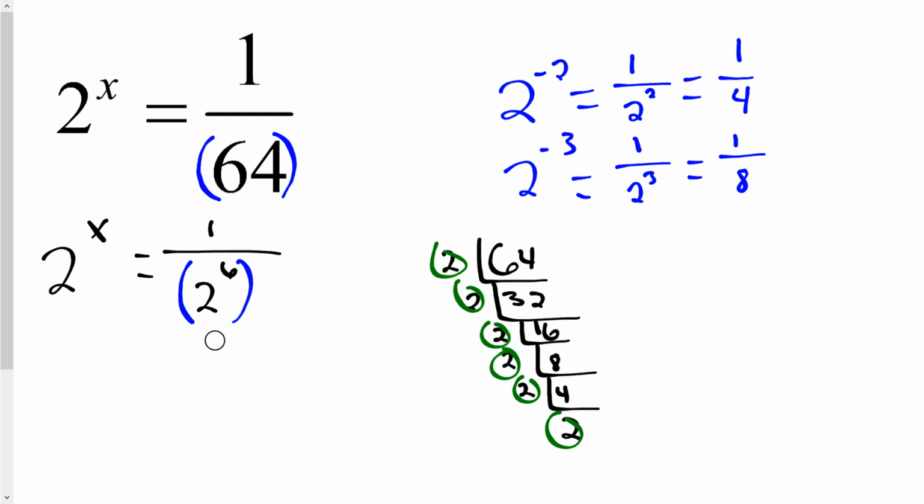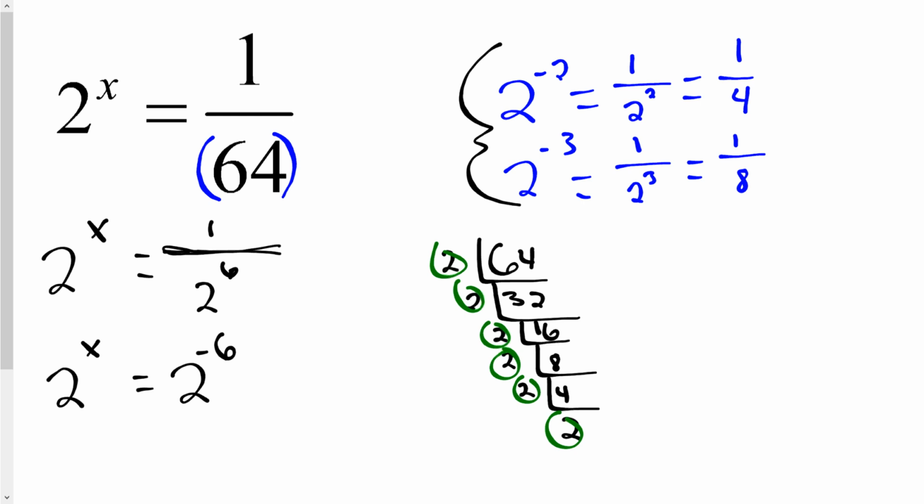All right, let's move forward from here. I'm going to get rid of these blue lines because they're going to get in my way. So I have 1 over 2 to the power of 6. If I want to write that with no fraction, I can rewrite this as 2 to the power of x equals 2 to the power of negative 6. Again, that comes from these properties over here. Now that my bases are the same, I can ignore the bases. So x equals negative 6.